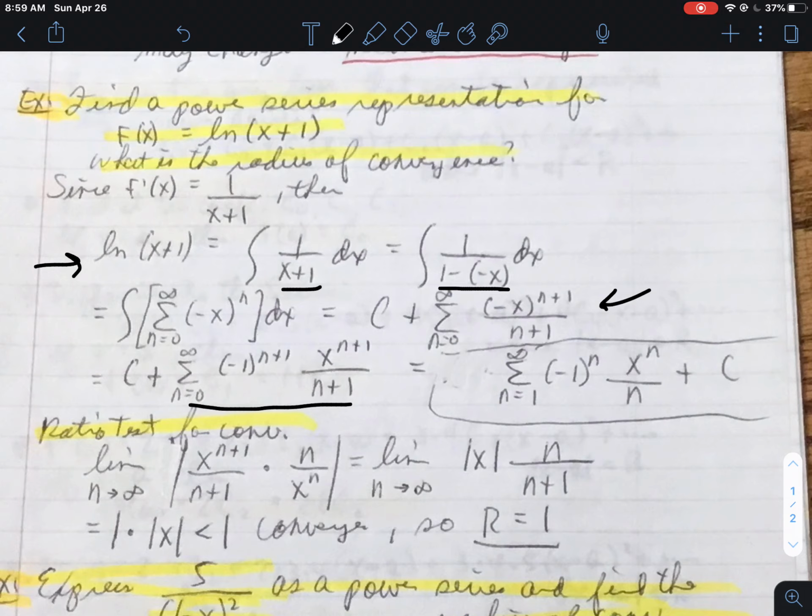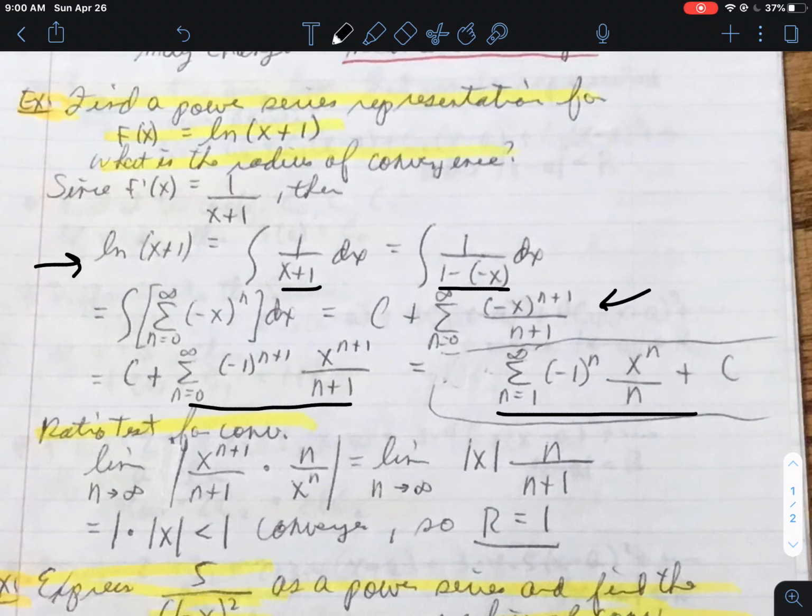Well, that would be exactly the same first term if we just manipulated our index a little bit, and instead of going from 0 to infinity, let's start our series at 1, and let's change the exponent from n plus 1 to n. So notice this series, with n equals 1, that would give me negative 1 to the first times x to the first over 1, which would be the same first term that I would get with the previous series. All right, now again, either one of those is a perfectly good representation of the same series. We've talked about before, you can manipulate those indexes to start wherever you want it to start. And the second one is a little more convenient than the first. It's a little nicer, right?